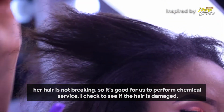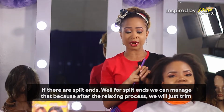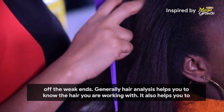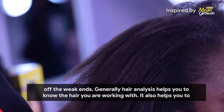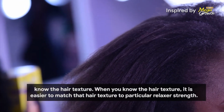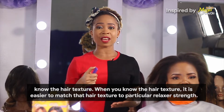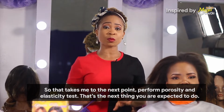I check to see if the hair is damaged, if there are split ends. Well, for split ends, we can manage that because after the relaxing process, we'll just trim off the weak ends. Generally, hair analysis helps you to know the hair you're working with. It also helps you to know the hair texture. When you know the hair texture, it is easier to match that hair texture to a particular relaxer strength. So that takes me to the next point.